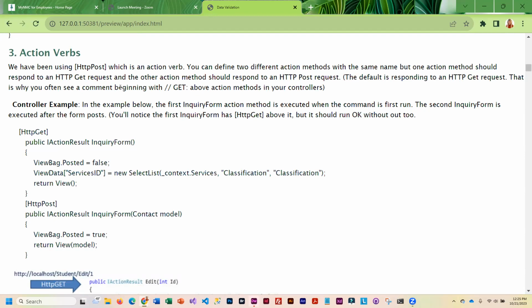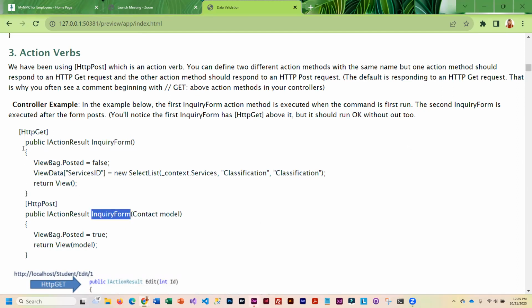So that would be the get. And then if they want to edit, and we're going to use the exact same view, then we may use a post. Okay, so here you can see that the view is going to be inquiry form. And here it is the same view.